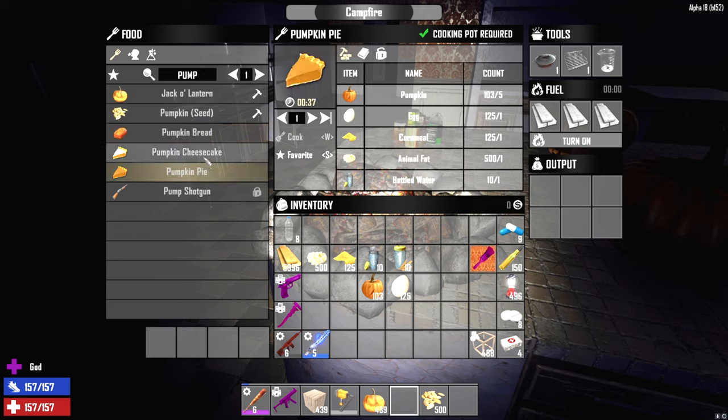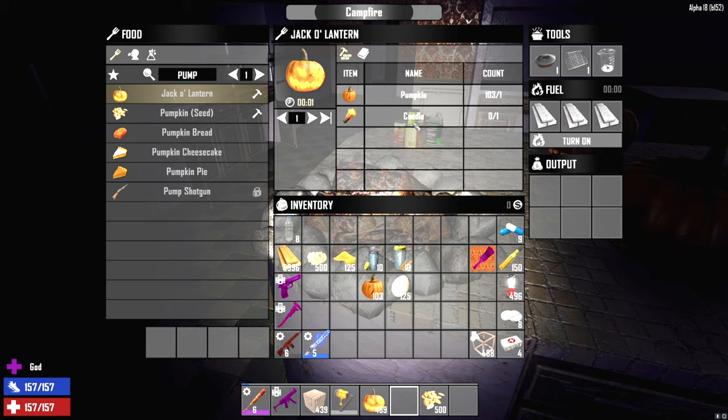Cooking pot, so you can make these pretty early on in the game, so that's pretty sweet. Okay, great. Jack-o'-lantern requires a candle. Wonder if I craft one by myself, if I can make one. We'll try that as well. So, pumpkin bread.